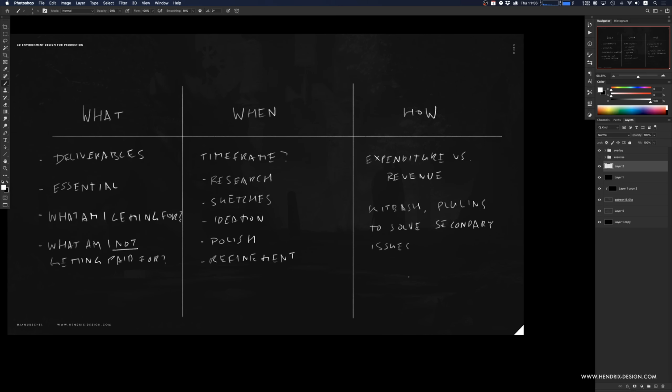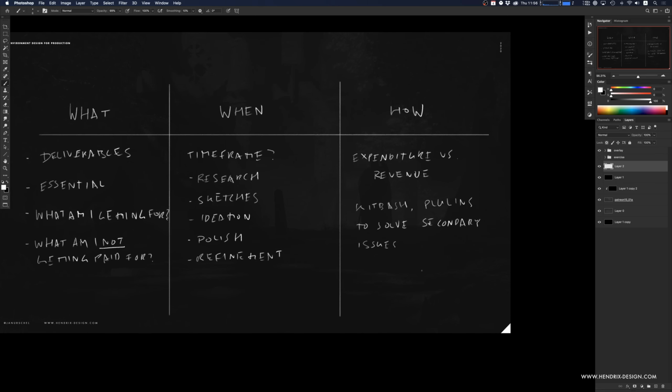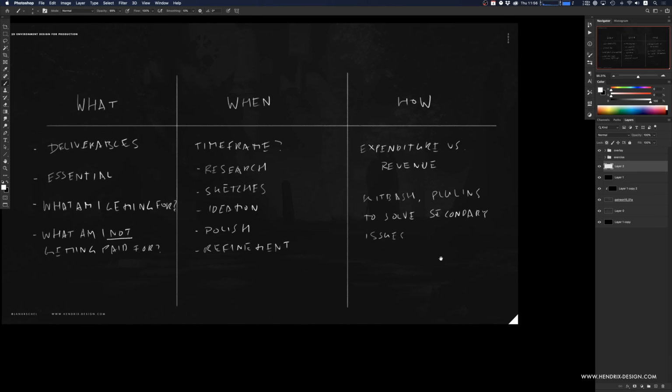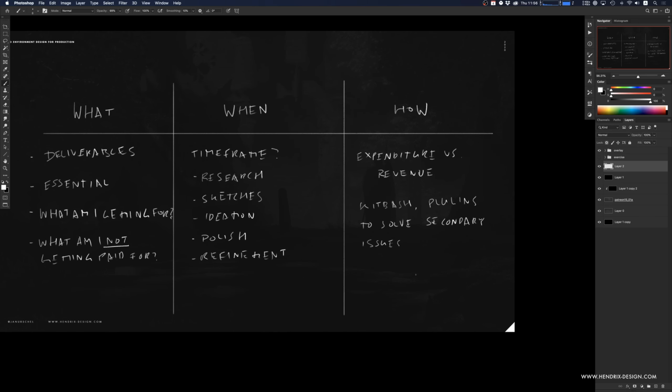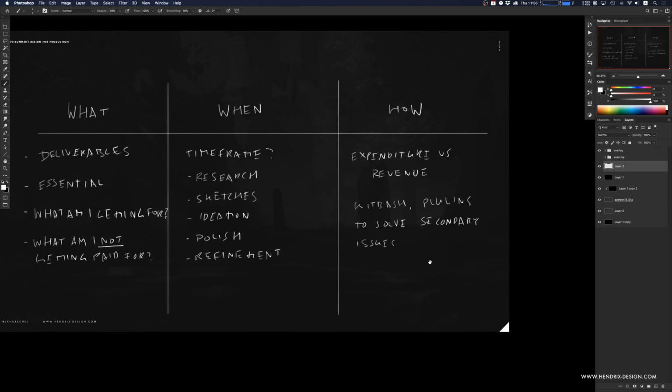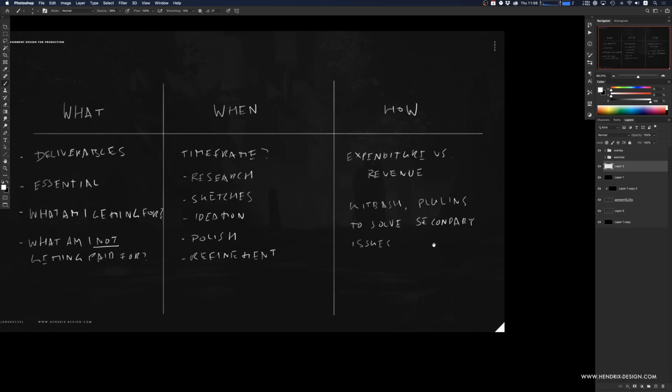So if you do some sort of building, or a character or whatever, I wouldn't recommend solving everything through kit bash parts, at least not in the initial stages. That's why I'm calling this secondary. The primary design is something you should really figure out by yourself, and that's what you're getting paid for, right? That comes back to the essentials.